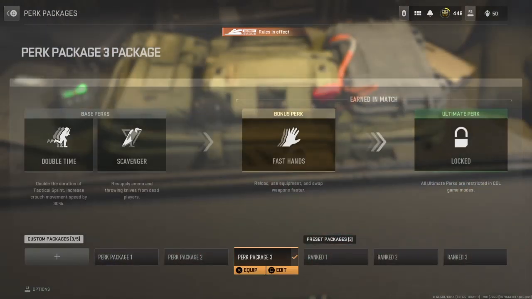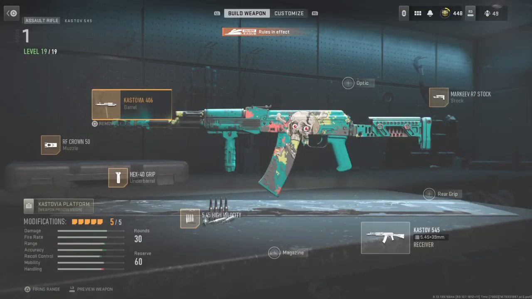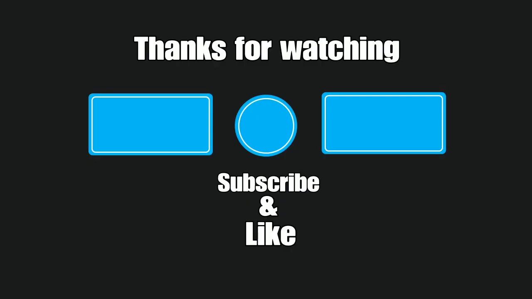Here's the class setup. I'm running fast hands, scavenger, and double time. Scavenger really helps with the ammo because this class does run out of a lot of ammo. Fast hands helps with the reload time of the weapon. Of course, you got that. I think I was on marathon as well. So, yeah, just feel free to try it out. Those are attachments down below. I like to use those attachments.